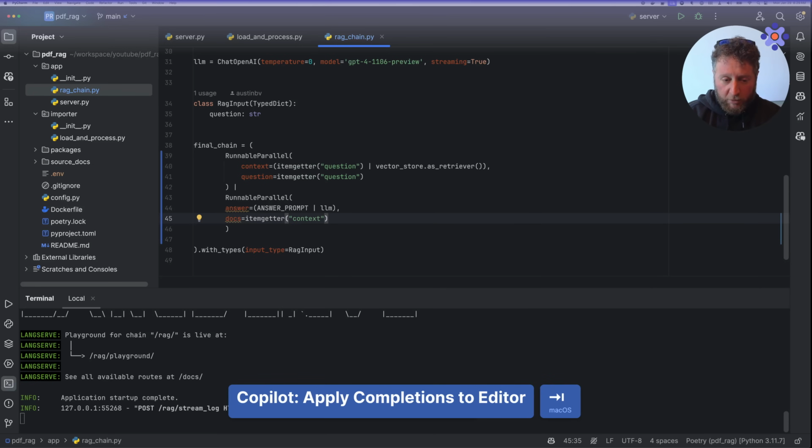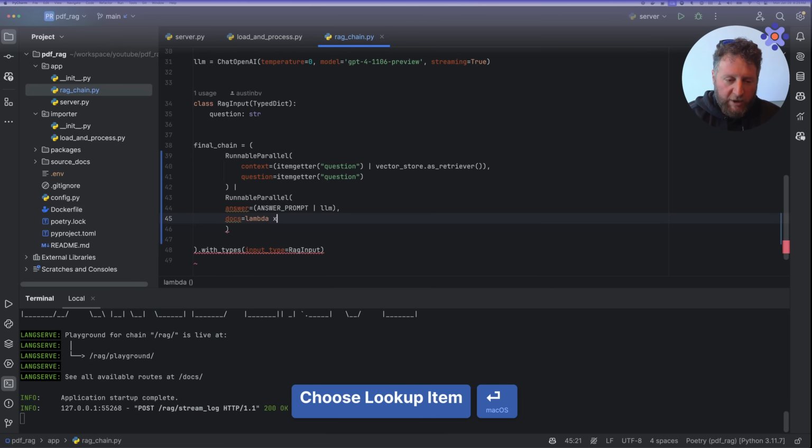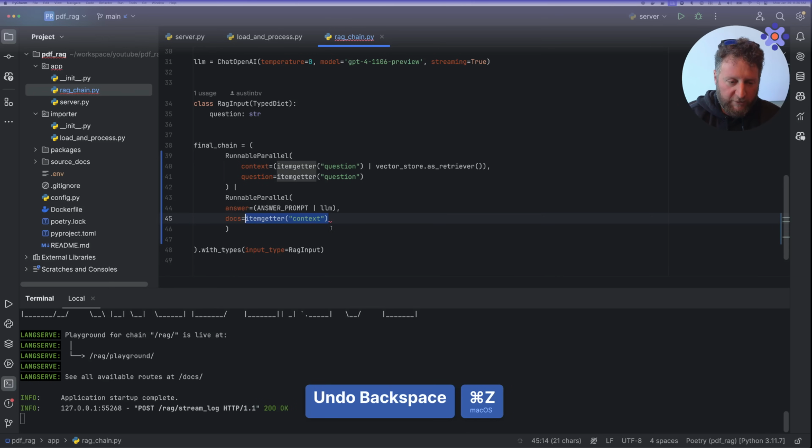You saw it was recommending something, there's another way you can do that, which is using a lambda x, and then you can get out of the context stuff. It's not like that. You would just return x context. But I actually think this is a cleaner, more easy to read way of getting that data back.